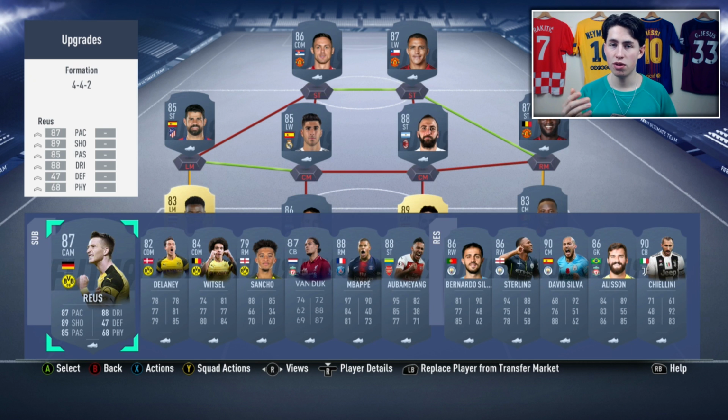As an example, on FIFA 15, when we had price ranges, so prices were a little bit different, but I think it still applies to FIFA 19. Inform Lacazette was about 100k.